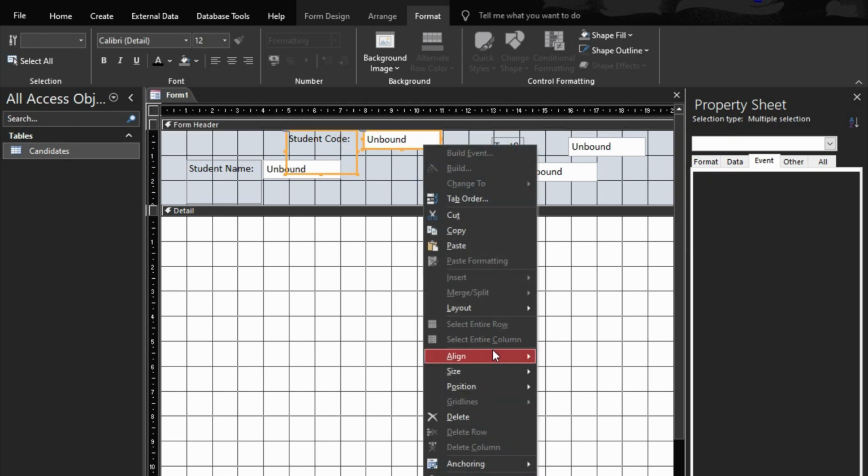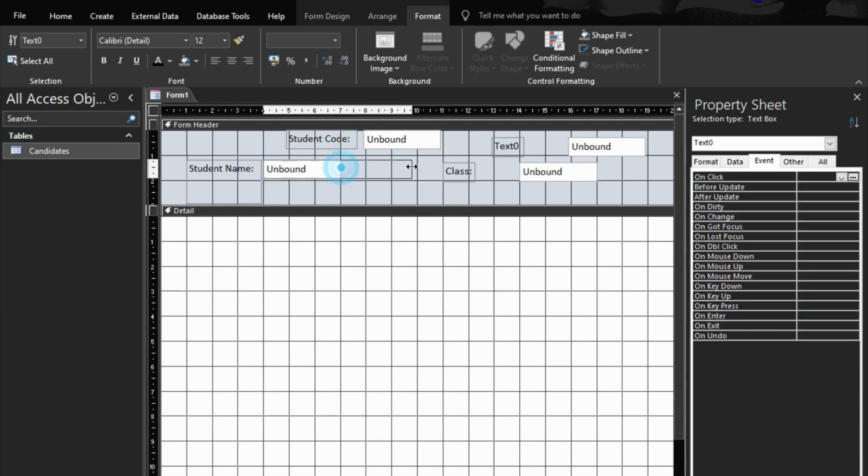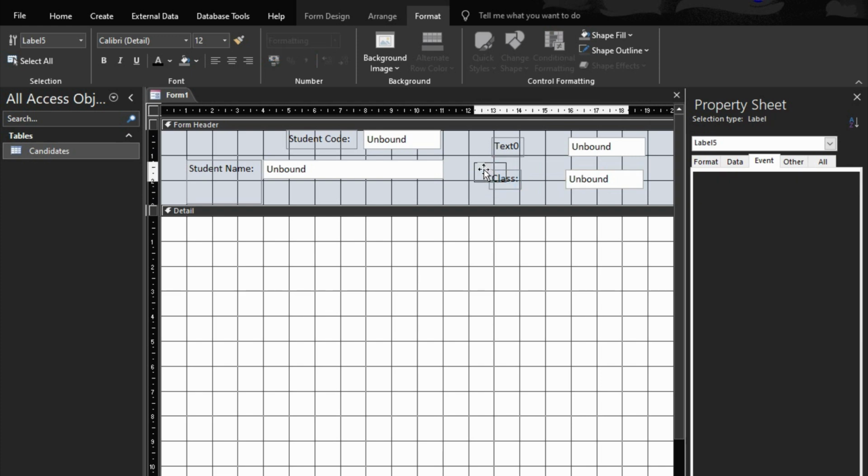Yes, so let me do the adjustment here. The size, I'll make it shortest. The student name, let me open this one a bit. At least this side is okay. Now the class too should come here.